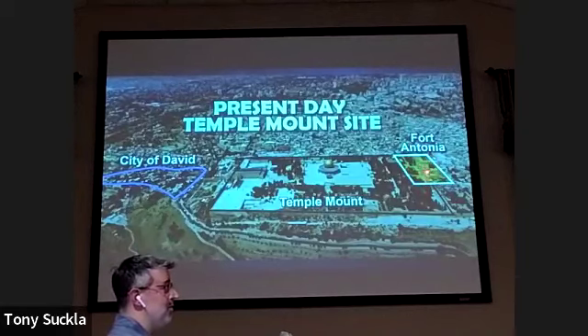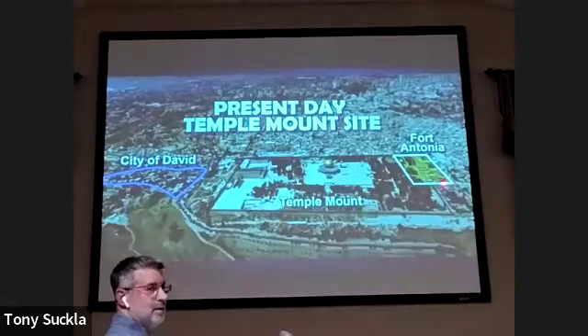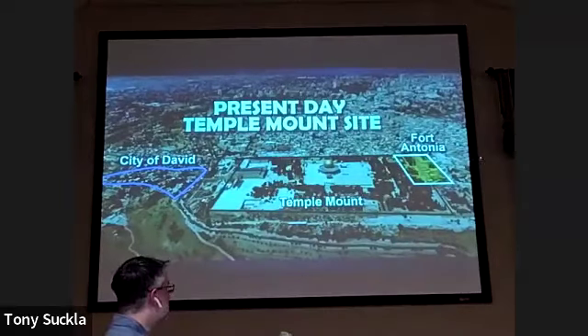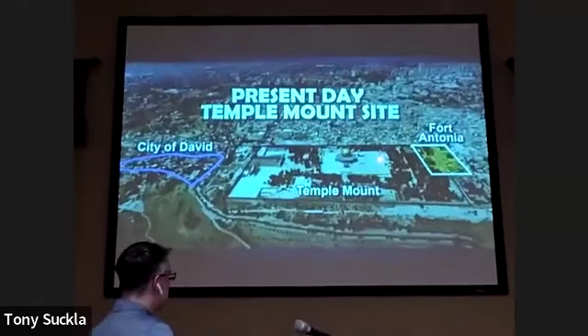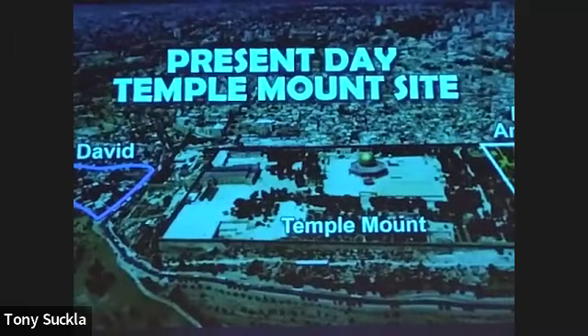This is a very small space for 6,000 men. He also mentioned 4,000 personnel stationary there — so that's 10,000 people. 6,000 are housed in barrack-style housing, and 4,000 work there every day. To have 10,000 people in this one small space doesn't make sense for Fort Antonia. Of course, you have the Dome of the Rock here. There's also a Dome of the Tablets over here, and some believe that's where the Holy of Holies was, while the majority believe it was right here.